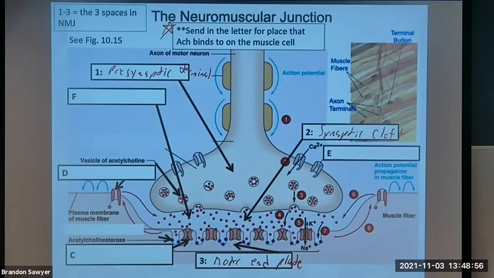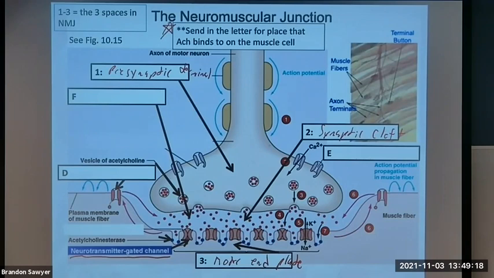Okay. C, you guys already said, was acetylcholine receptor. Okay. This is just calling it a transmitter gated channel. Okay. Acetylcholine is a neurotransmitter. And the neurotransmitter is what opens or closes the gate of that channel to allow ions to flow. And we'll talk about what those ions are in a second.